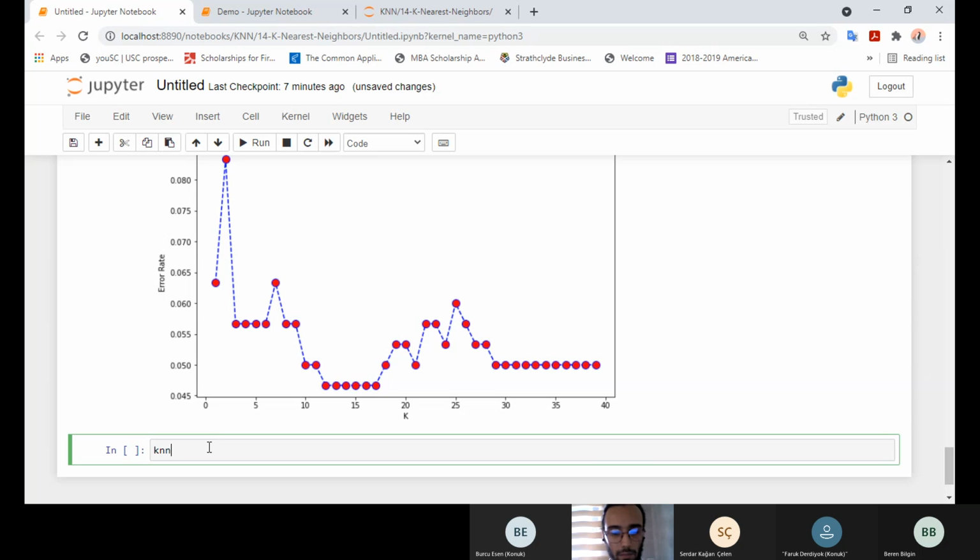Let's call it KNN optimized, opt equals.